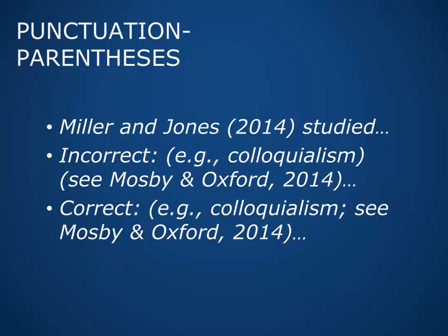Do not use parentheses back to back, and the second and third examples are examples of the correct and incorrect way to cite a reference or cite information in a paper where you might have each one separated, but when they're that close together you would not separate them and use 2 separate parentheses.